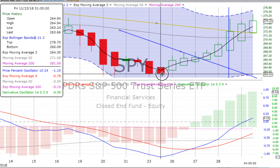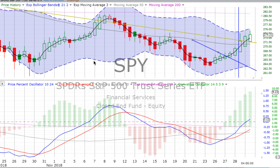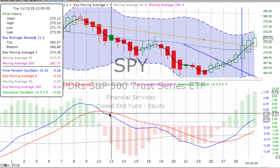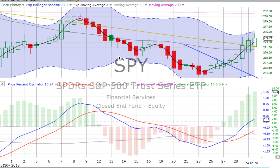We continue to see where the market bottomed out back on the 23rd in the short hour of the afternoon. That's where it hit its bottom and started moving up on Monday, Tuesday, Wednesday, and now Thursday — above the weekly trend line. Derivative oscillator gaining upward momentum. Price percent oscillator heading up. Someone said they didn't quite understand where the out point was, but understood the jumping-in point on the S&P 500 — somewhere around the opening on Tuesday, around 274.